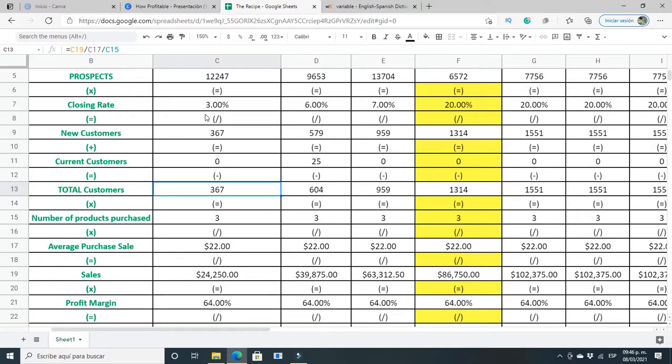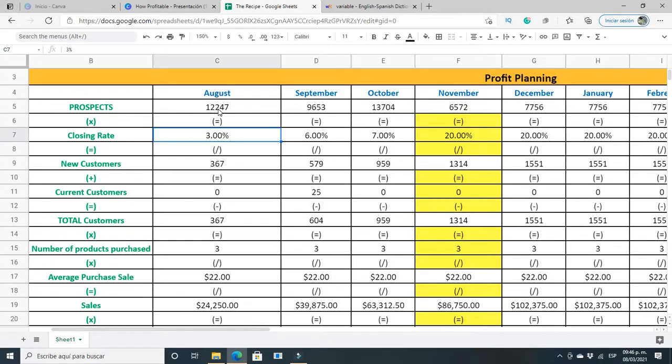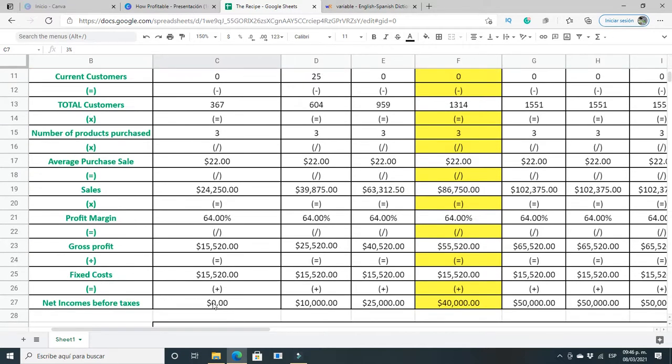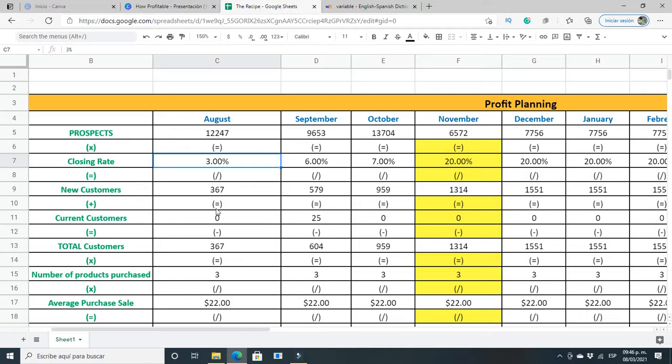So at the beginning, when we create all the strategy to reach most of the people, we're going to place here a number that could be 3%. This is an optimistic number because with digital marketing campaigns it could be less. So just in this case, to be optimistic, now we need 12,247 prospects to achieve this number. As you can see, it is planned in this way and implemented vice versa.